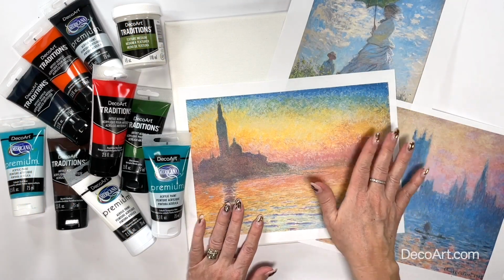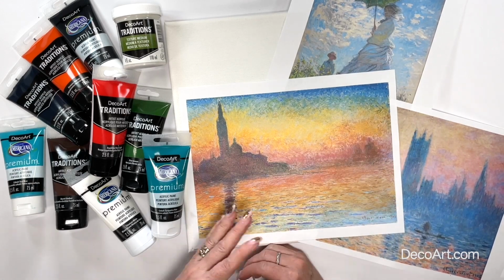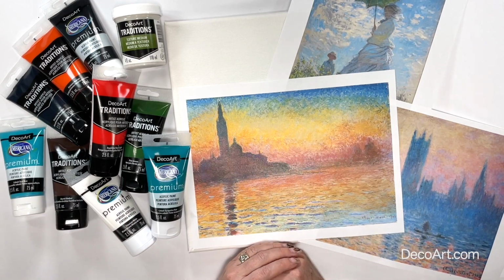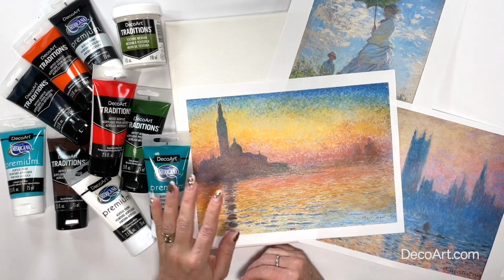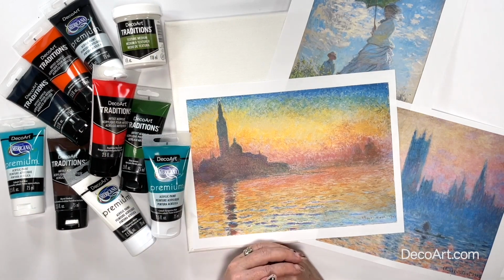For this video, we will be using Monet as our inspiration. Although Monet used a variety of 7 colors to create all these beautiful hues of color, we have the option of using lots of different acrylic paints and lots of colors. Also, we will be using some texture medium to help thicken up some of these acrylics.